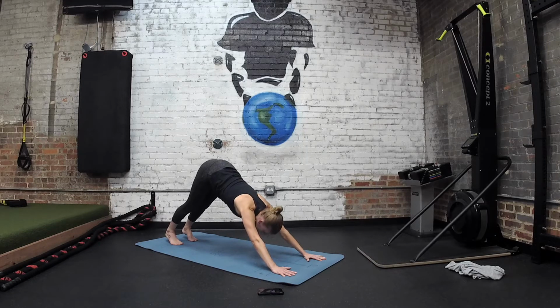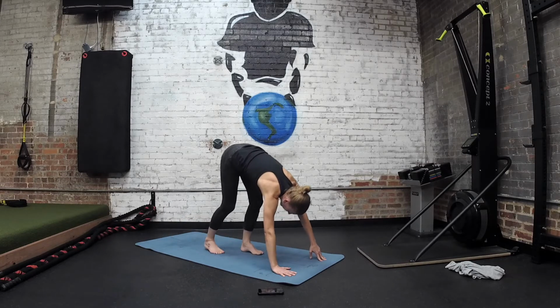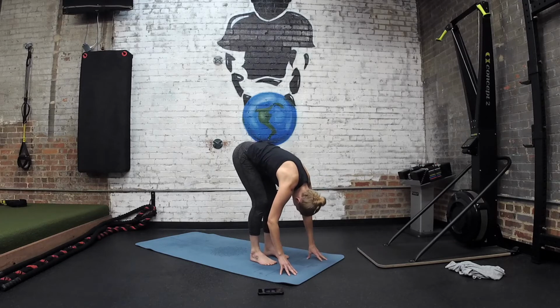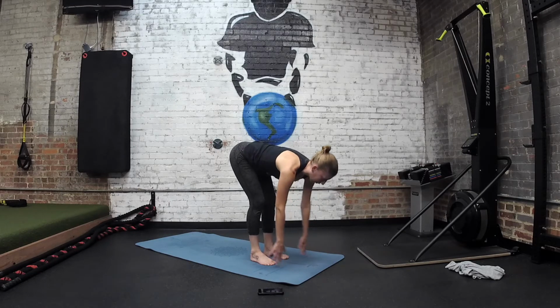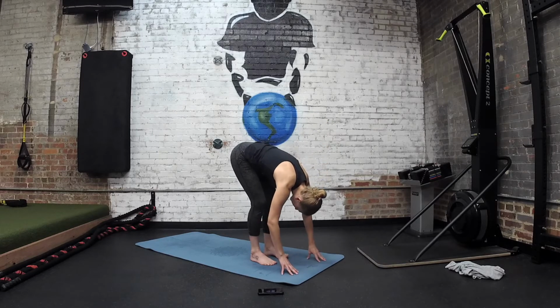On your next inhale, look forward, and as we exhale, start to walk the feet towards the top of the mat, coming to a forward fold. Inhale the crown of the head forward, hands come to the shins, nice flat back. Exhale, fold. Take a moment here to just check out your feet. Say hello to your toes.